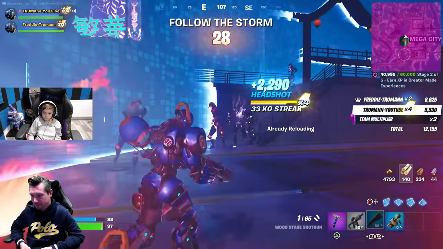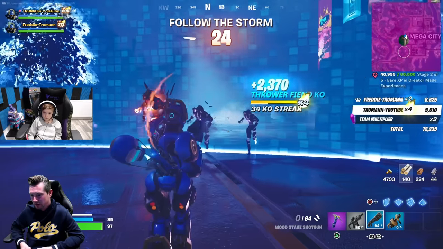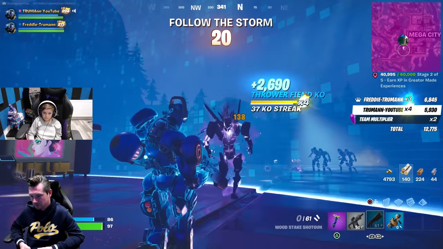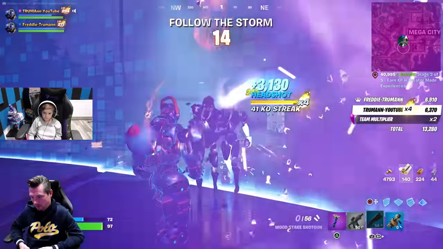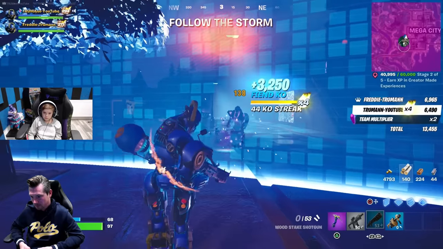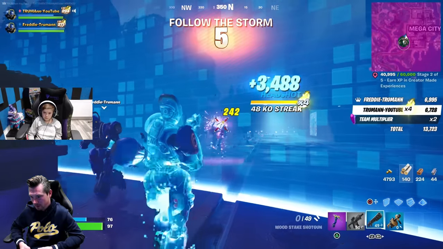Yeah, I really like it. I mean, the new shotgun's really good as well, the wood stake, but I actually really like the drum. Oh, I have 100 cube parts. I do. Yeah. I might need to borrow some of them. How much? As many as you can give me that you don't need. 50?